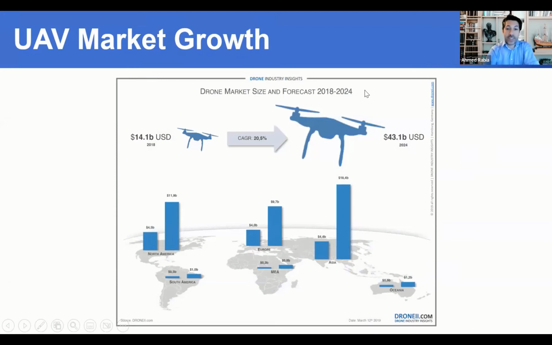Unfortunately, Africa is not following rapidly. If you can see here, mostly all the work is in North America, Europe, and Asia. They are working with drones at a very large scale, but in Africa it's growing very slowly, and even the prediction is still not very high. We can imagine that there are some restrictions to growing this industry, but we can try to improve this in the next few years.